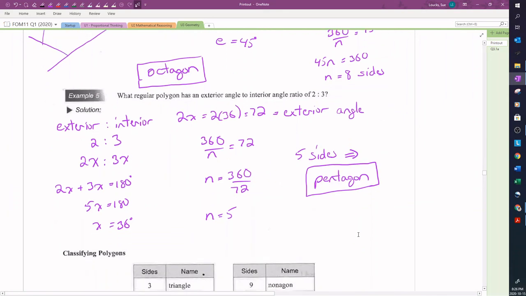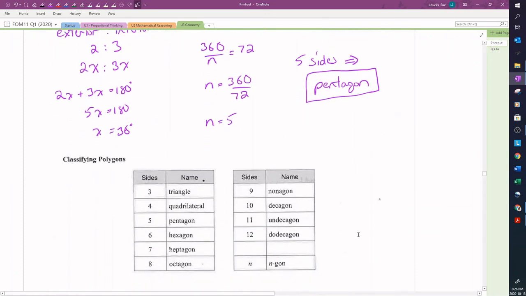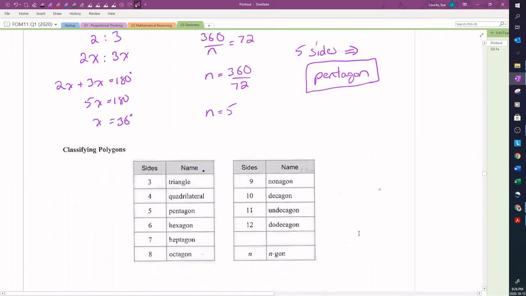All right. Here are the names of the different polygons based on how many sides they have. I mean, you probably know quadrilateral, pentagon, hexagon, heptagon. You might not know, but you've taken chemistry. Hepta comes up in that. Octagon, nonagon, and decagon. Deca, think decade. And then if it's just an unknown number, it's n-gon.